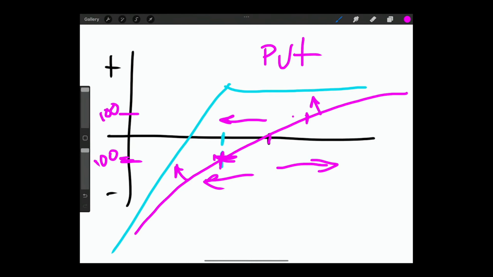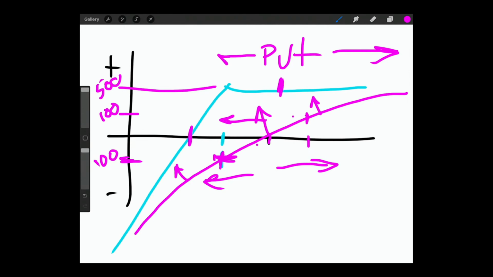Now, if you're lucky and you stay, say, here or anywhere inside of this point right here, the break-even point, this line is going to continue going up, and that represents your profit until it fills up here. And then if you stay inside, you could potentially make that full amount. Let's say it's $500. That's great. That's selling a put to ensure that you're going to make some money by either going down a little bit, staying the same, or going in this direction. So you make money whether you go this way a little bit, but you also make it if you just stay right there. That's pretty cool.